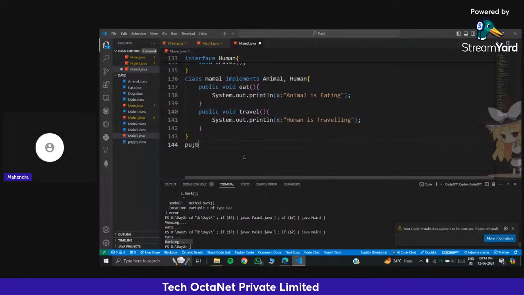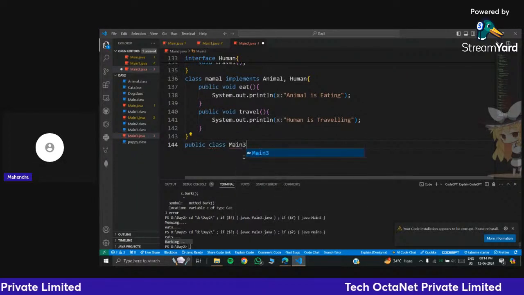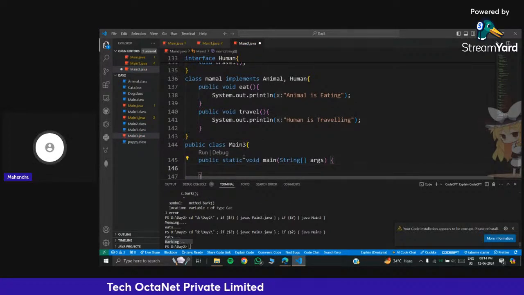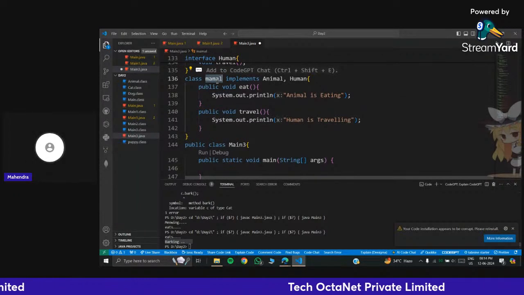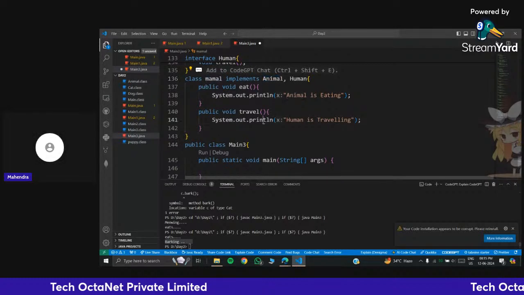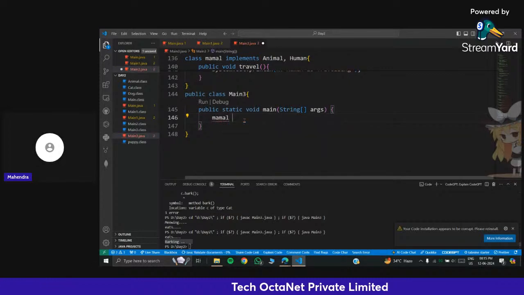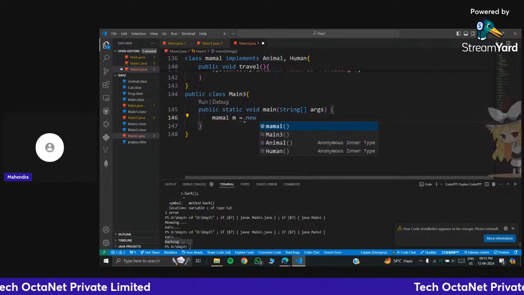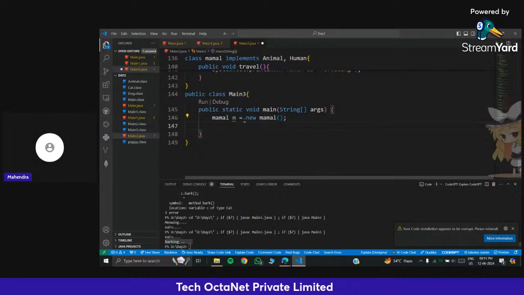Now let's create the main class, public static void main. And now we have to create an object of this Mammal class, so that we can conclude that it has inherited Animal and Human. So let's say Mammal m equals new Mammal, and let's try to access the methods.